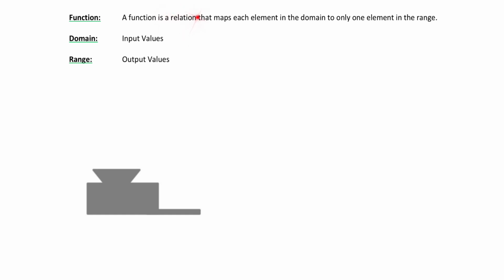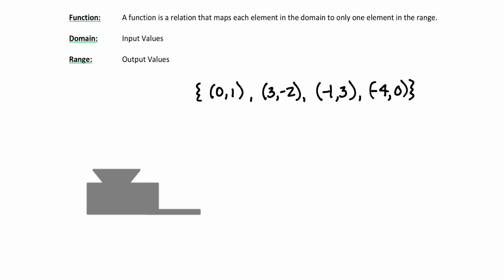a relation is a set of points. Okay, we've worked with sets. We have worked with elements. Okay, but it's a set of specifically points. Okay, there's an example. This particular set has 4 points in it. Okay, it's a relation. It relates x to y, and in this particular way.